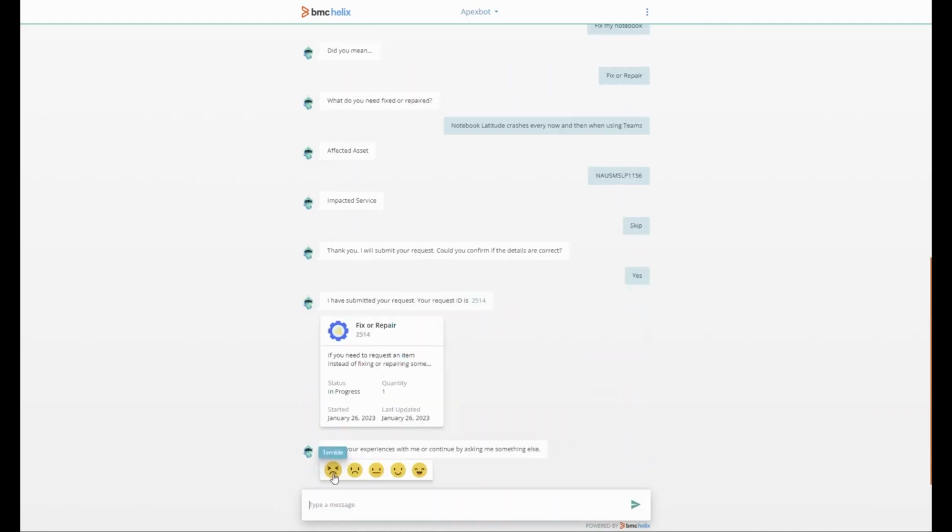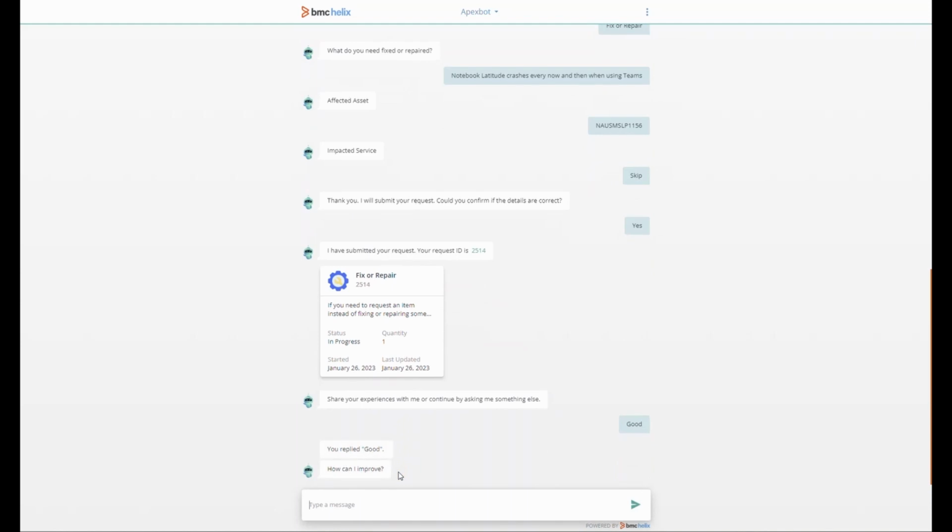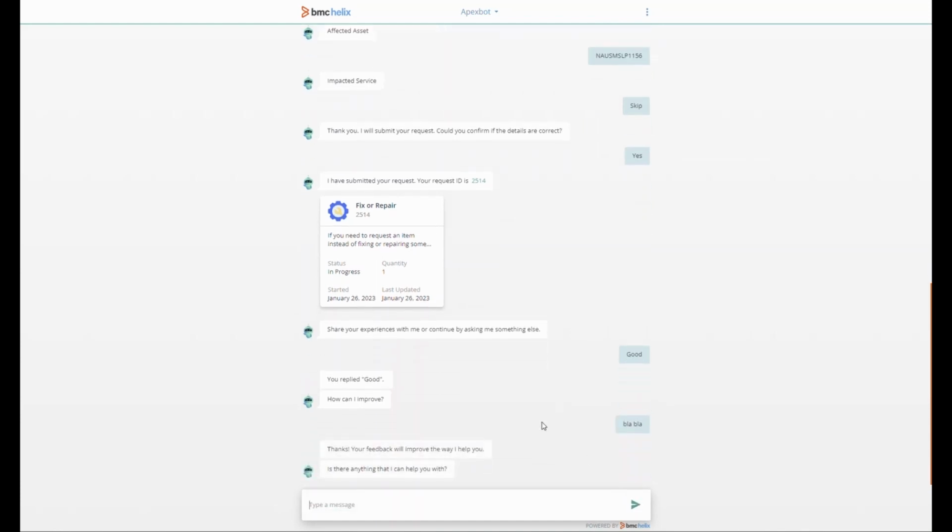After confirmation by the end user that the information provided is correct, a ticket is created and this is communicated to the end user in a mini view including the generated request number. In our example, 2514. There is an optional evaluation of the support experience, with further input if required. In this way, a fault report or a request can be placed with the service desk even without a form.